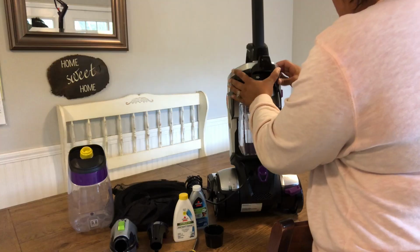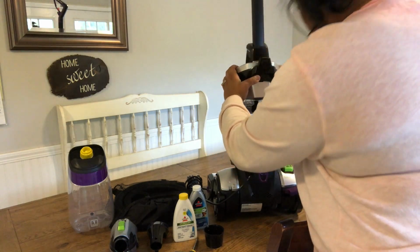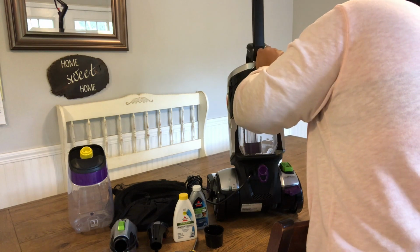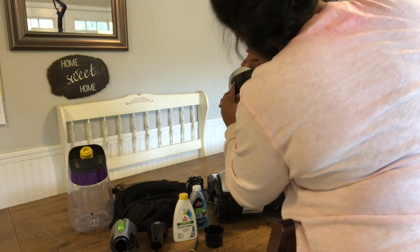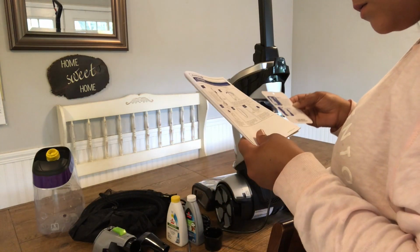Overall, the setup for this shampooer is very simple. The instructions were clear and precise, and it was easy to put together. The only little piece that we had to screw in or do anything like that was this part right here, which is actually the holder for the cord.